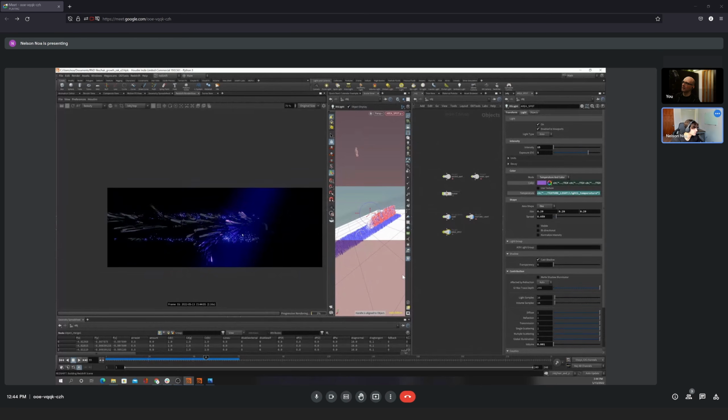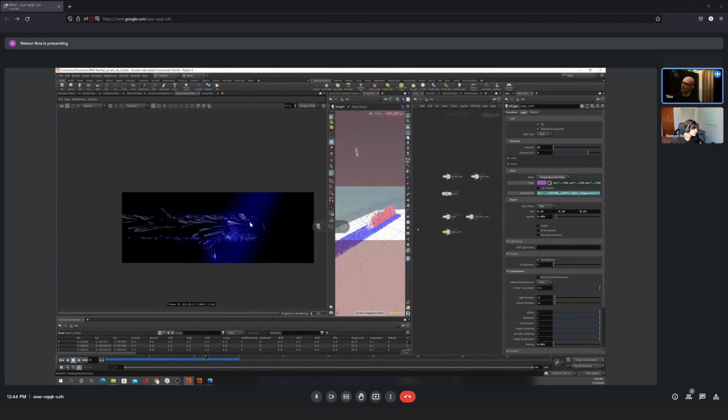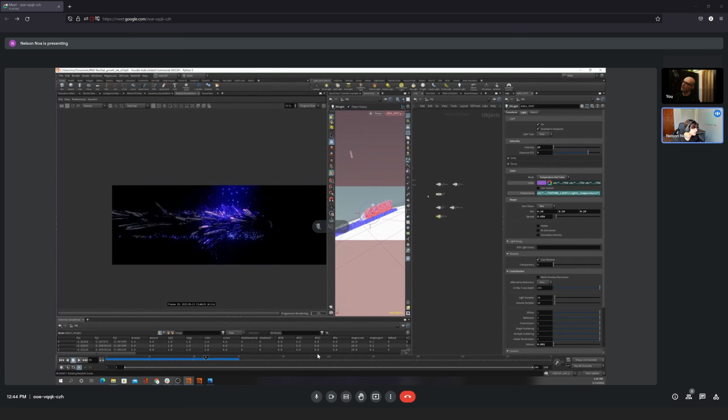Right here. Yeah. Wow. It looks like it's barely skimming the top. So maybe we lower it down a little bit. Yeah. There we go. Maybe bring it up a little bit.